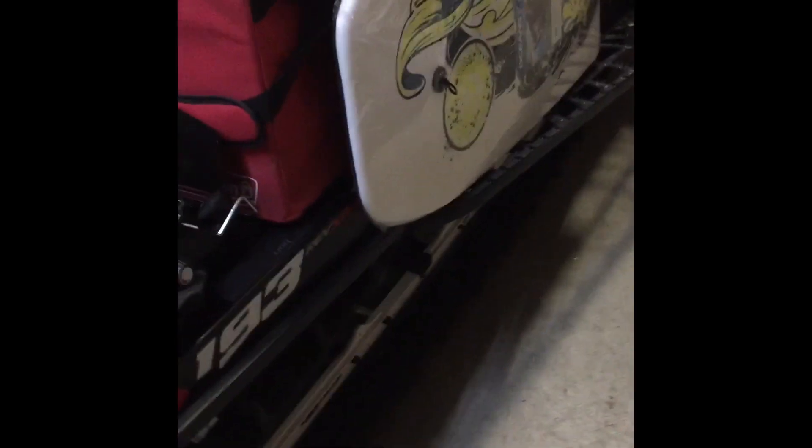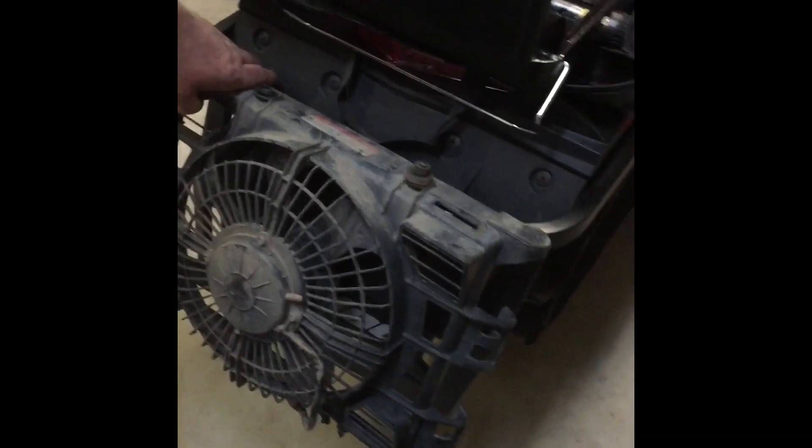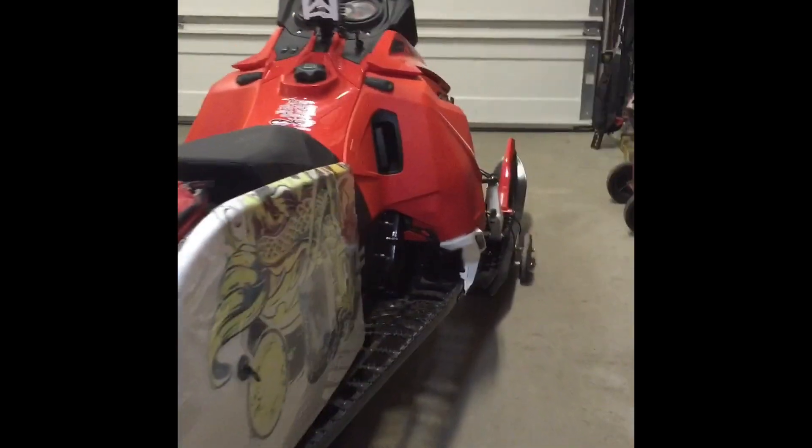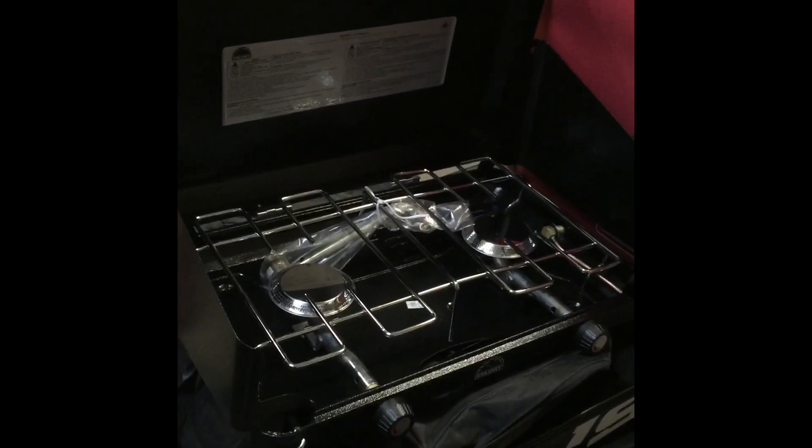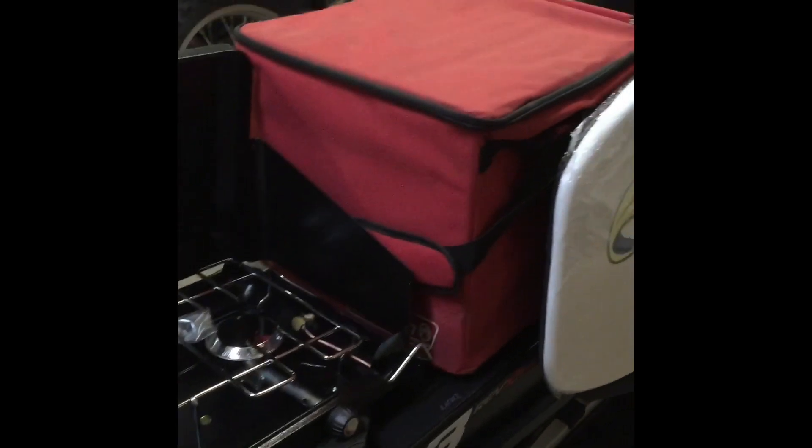That's no problem either because Skidoo's got a new kit — it's a fan-cooled kit. What you do is you put the fan on her and let her rip, and she cools down the slides pretty fast. Put that on and the engine temperature drops. You cook while you're driving — it's kind of a nice feature to have, and that's why you should buy a Skidoo because they just don't make them like this anywhere else.